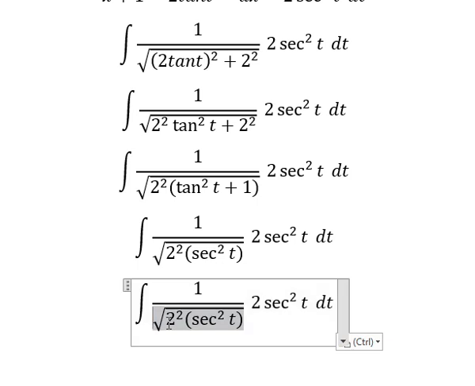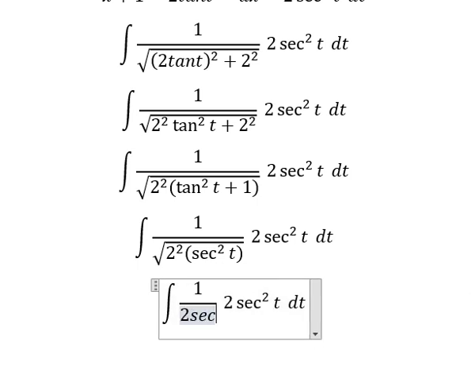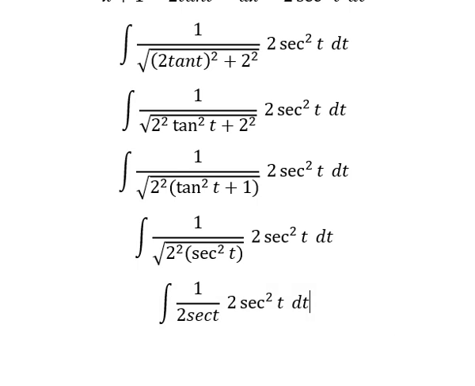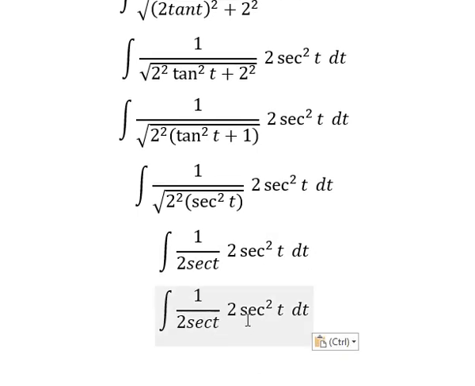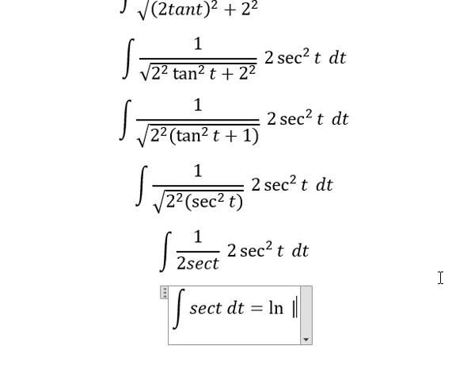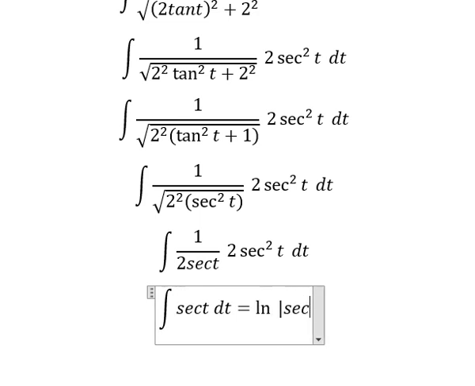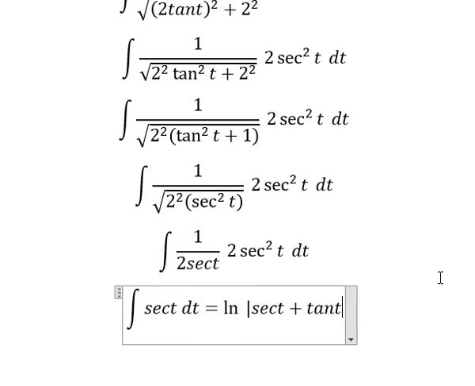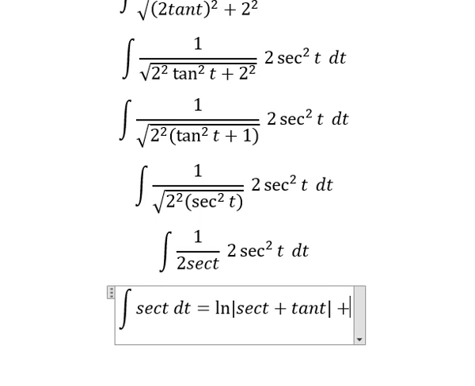The square root of this one that is about number 2 secant of t. Later that we simplify and we got secant of t. The integration of this one that is about Ln of the absolute value of secant of t plus tan t, and then I will put c.